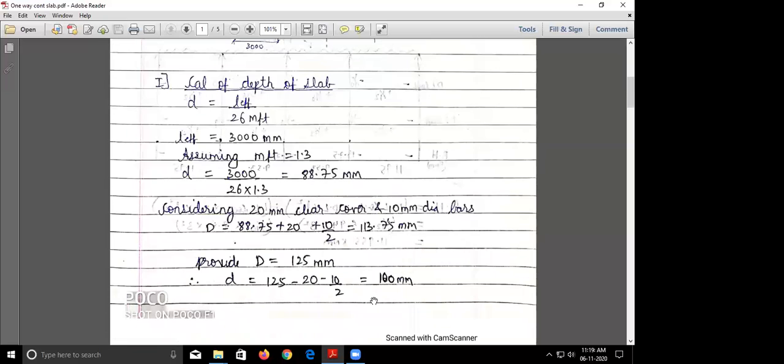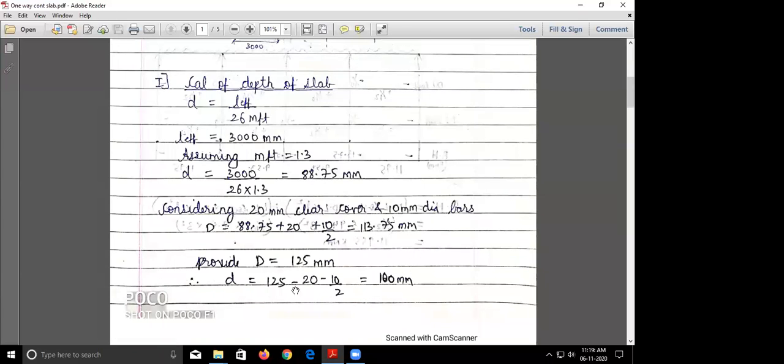So now let us find out the effective depth of the slab. So effective depth is L effective upon 26 MFT. So this is the value, 88.75. Now we will assume suitable clear cover and the diameter of the bars. As I've already mentioned, you can assume as per your judgment whatever the diameter of the bar. The range I've already given, it should be between 8 to 12 diameter for your slab design. So I have assumed 10 diameter bars. In that case, the overall depth will become this effective depth plus clear cover plus this diameter by 2. So we got the overall depth of the slab.